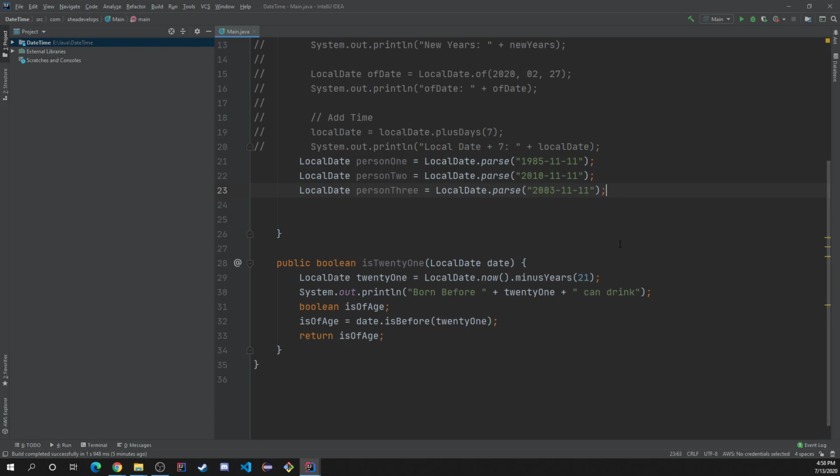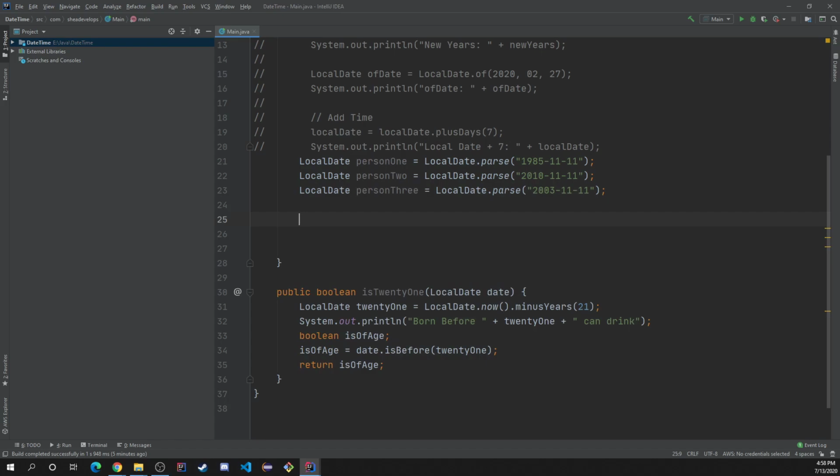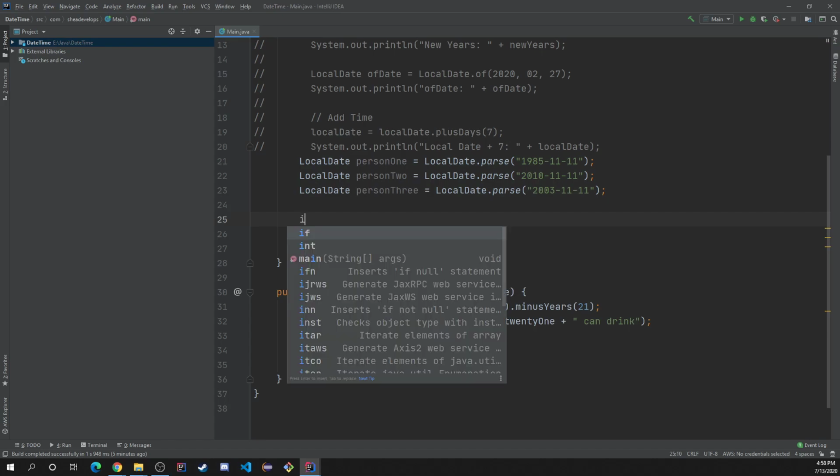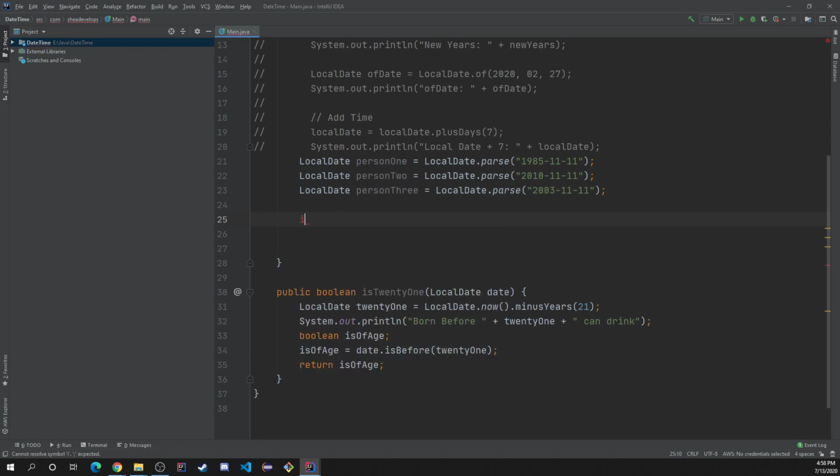let's go ahead and minimize that and get some output. So let's actually just go ahead and do an output here within our function. So is of age.